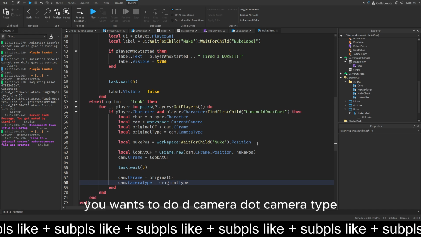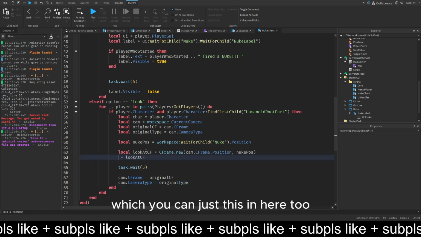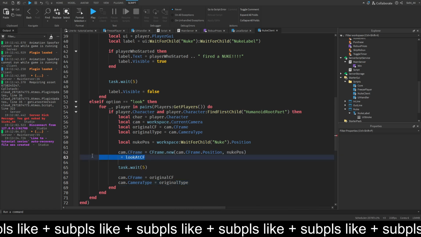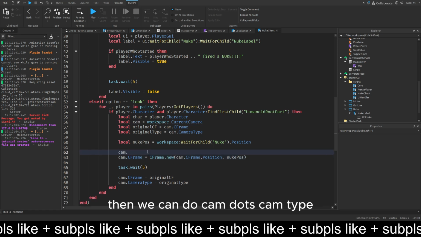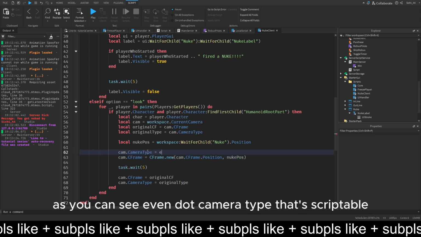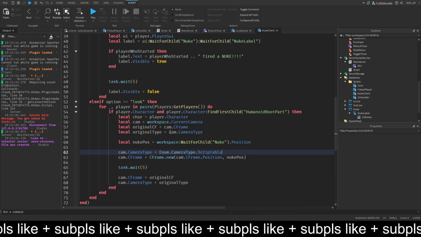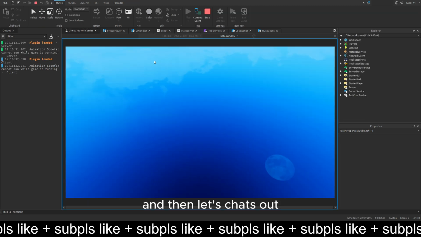And then down here we want to do the camera.CameraType. Or actually we can just put this in here too, so we don't waste a line. Then we can do cam.CameraType equals Enum.CameraType.Scriptable. And then let's try this out.